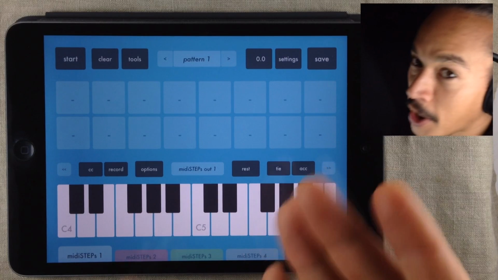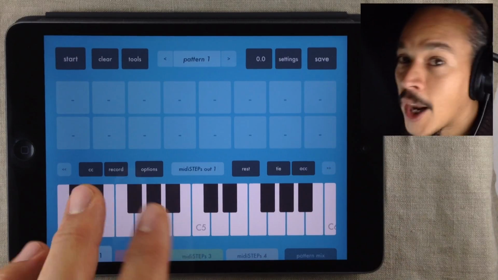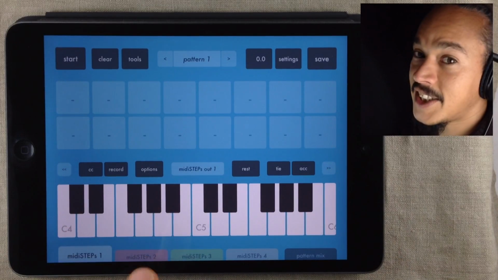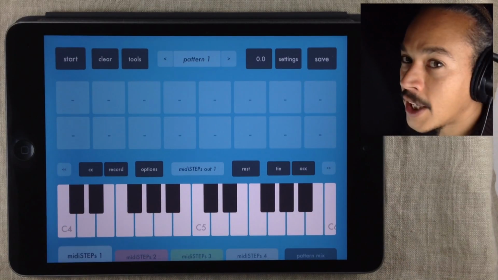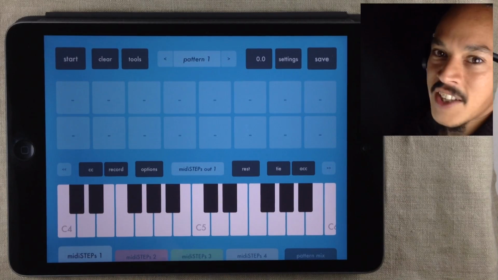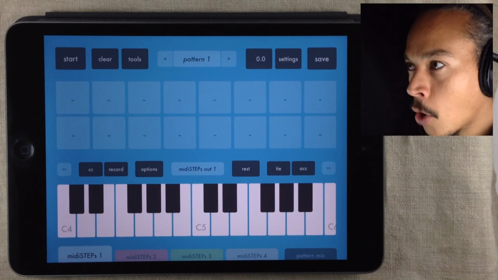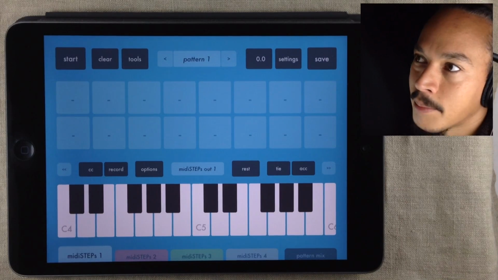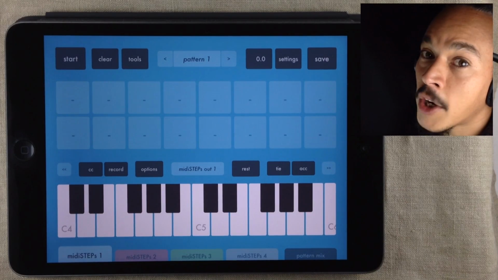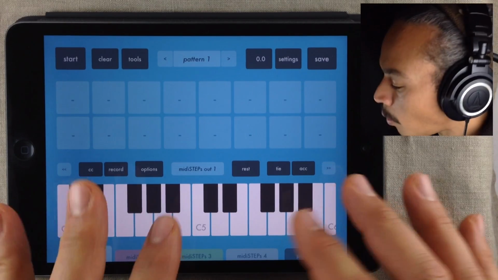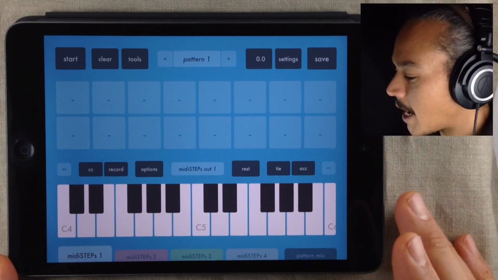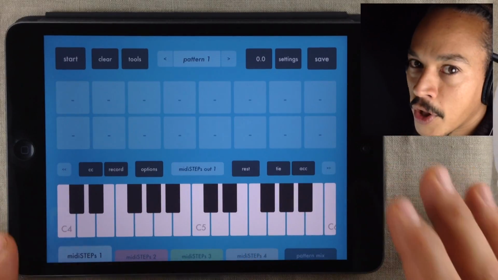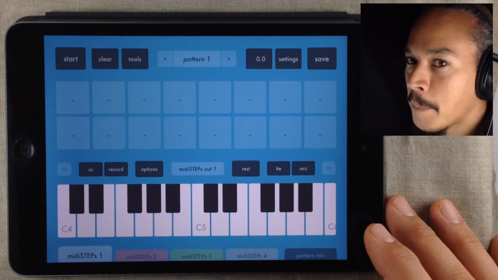In this episode we're gonna have some fun with midiSTEPs. I love midiSTEPs because it's easy and simple to use. I usually don't like MIDI apps, but that's just me limiting myself. So I don't want to limit myself by thinking MIDI apps are boring, because they're really not. And then I'm gonna make a top 5 list. Now what we're gonna do with midiSTEP, it's not gonna be a thorough tutorial on the thing. I'm gonna show you how to set up a little jam session.